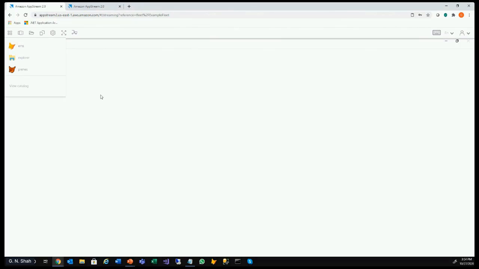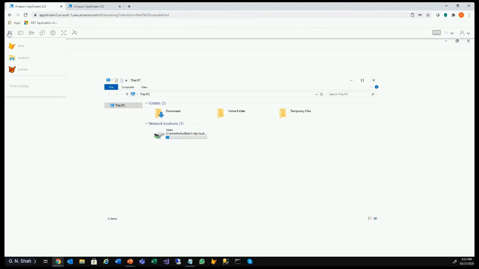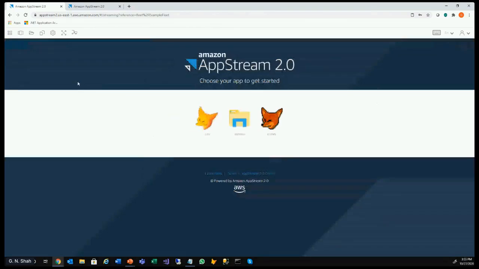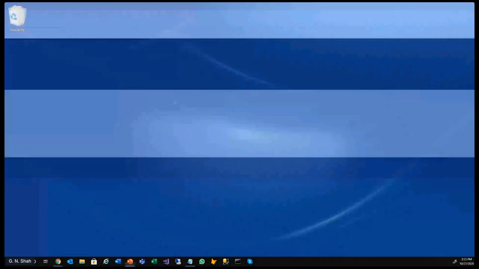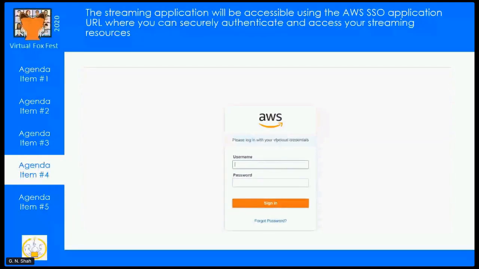And I can have as many instances. I did mention I have one instance open, but if I open this as another instance, I can see multiple instances side by side. I think the internet is running a little slow, so I'm going to be careful not to open too many screens. All right, so I launched the application, I set up the application. Let me go back to my presentation. All right, so you log in and you set up the application there.